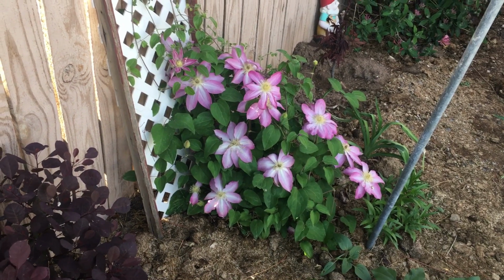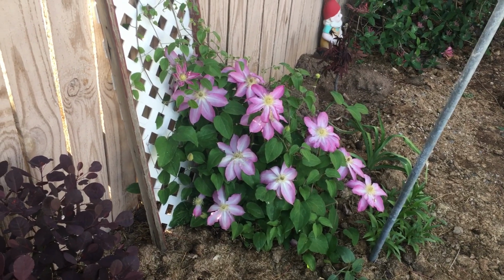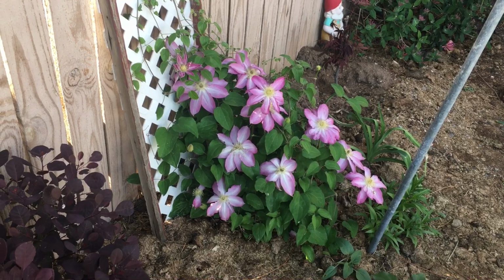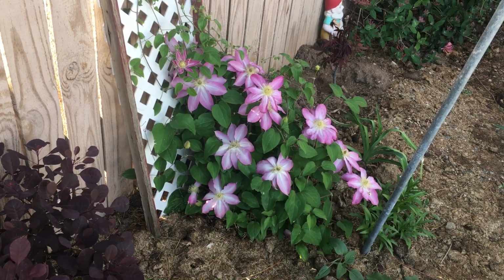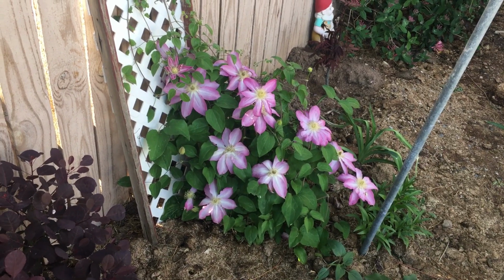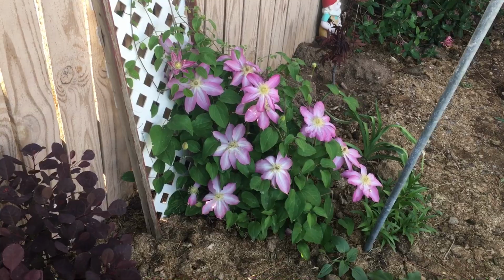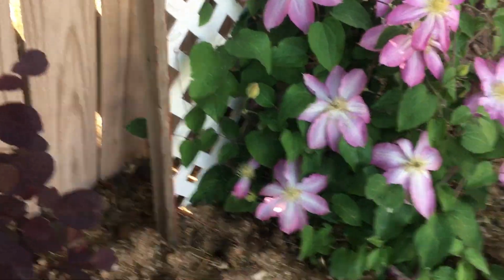I mean, you don't have to pinch vines most of the time unless you want a bigger, fuller vine. Then it's different. But like I say, you get a little touchy on some of them, and you gotta look them up online to see what can and can't be done. So we're gonna stay away from that, but you can see here we have a spent bloom.